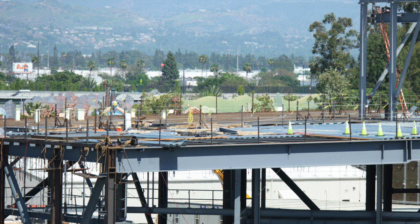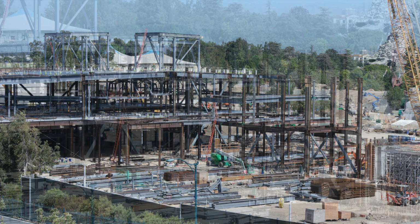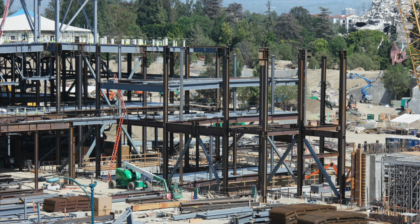Now if we focus our attention on the show building's basement, we can see that they are continuing to build the top middle portion. And floor decking has been laid out. However, the sides of the basement remain open. It is possible that they're keeping it open to put an elevator mechanism of some sort in place. Notice that the level above is remaining open, and possibly a third level as well. Next, we'll look to the right.